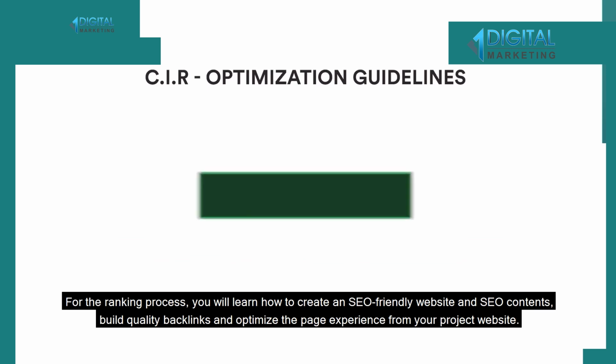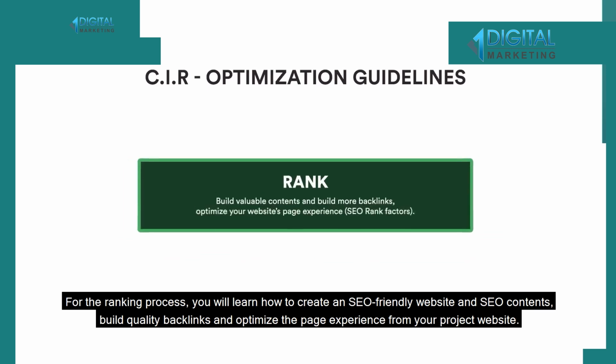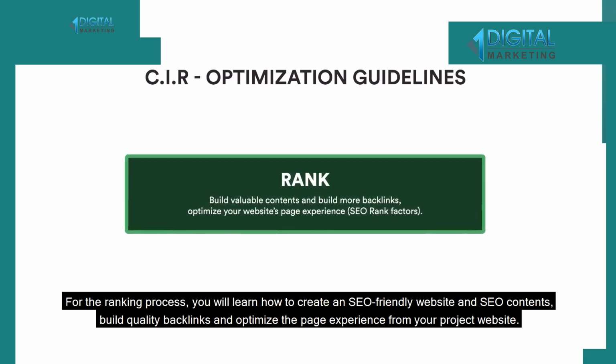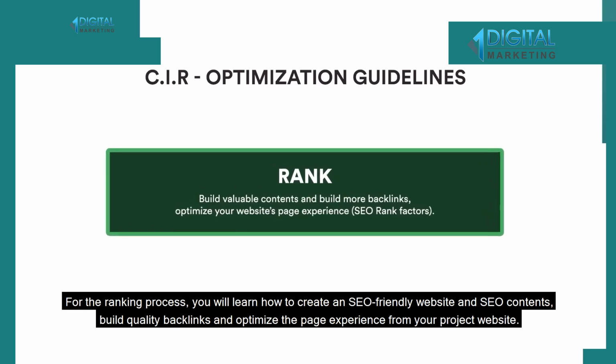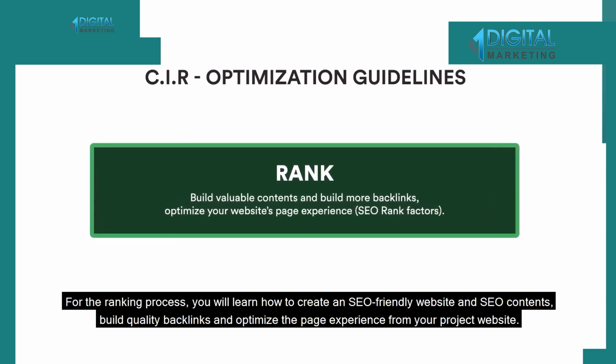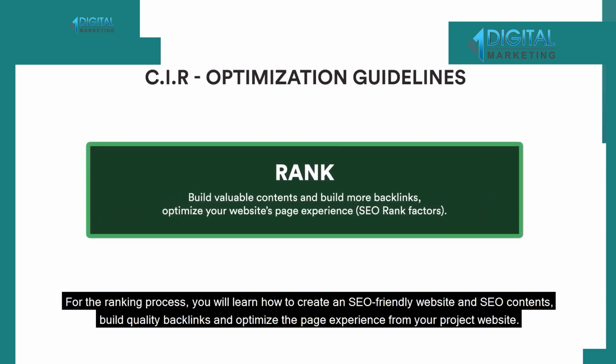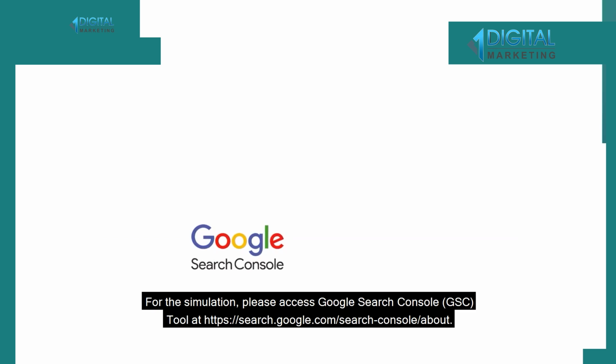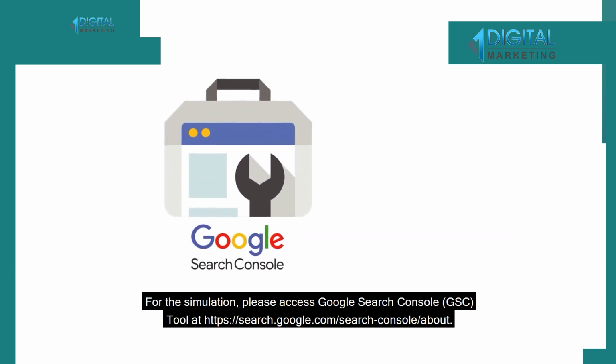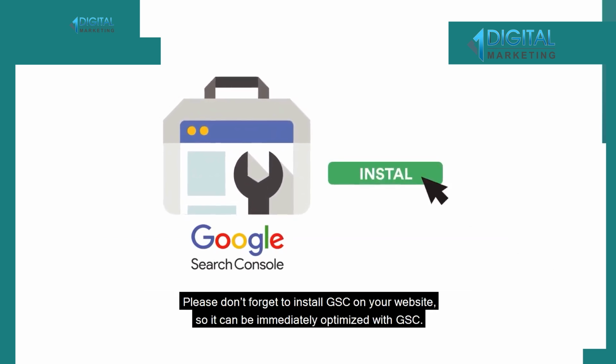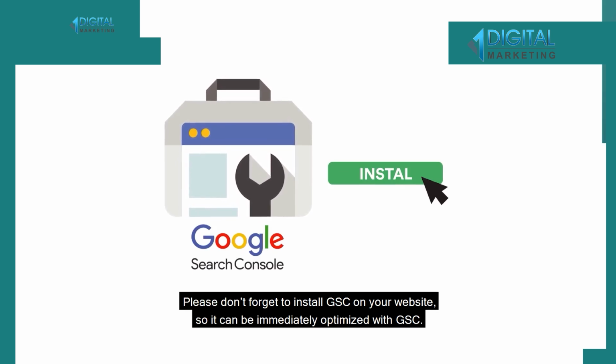For the ranking process, you will learn how to create an SEO-friendly website and SEO contents, build quality backlinks, and optimize the page experience from your project website. For the simulation, please access Google Search Console tool in this link. Please don't forget to install GSC on your website so it can be immediately optimized with GSC.